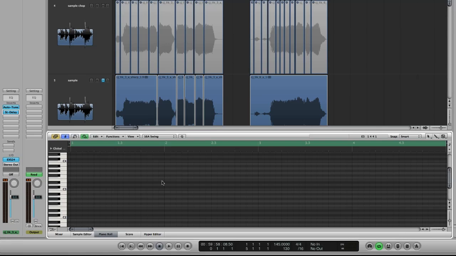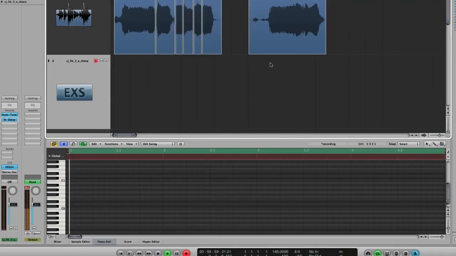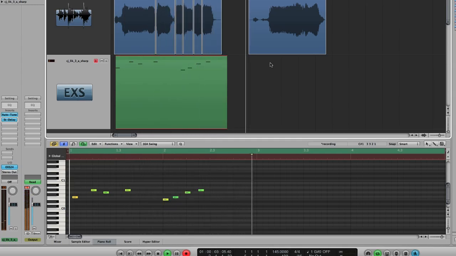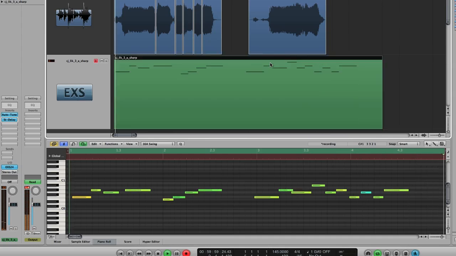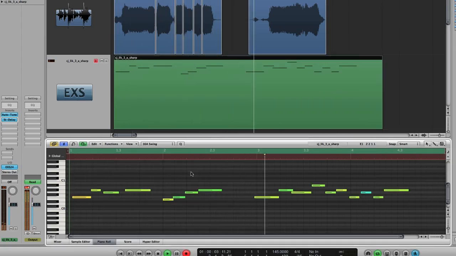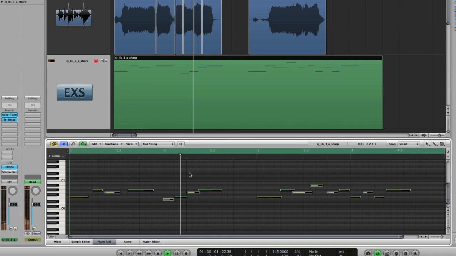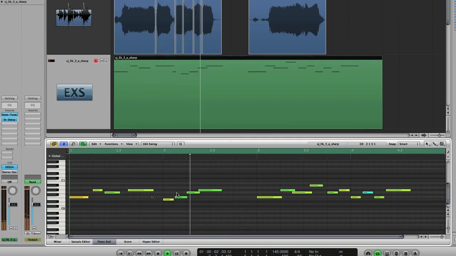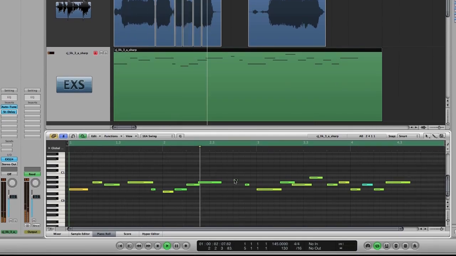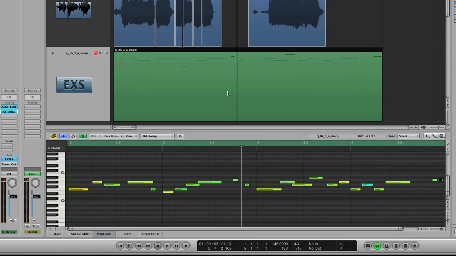I might start playing on my MIDI keyboard to see what slices go well together, lay something down, and then maybe add some attention to detail manually. So that's an idea on how to sequence it out.